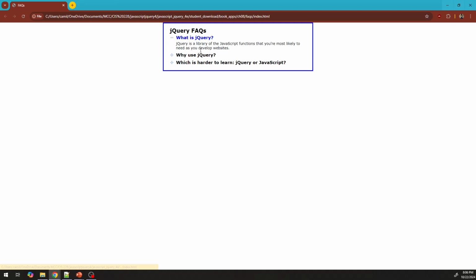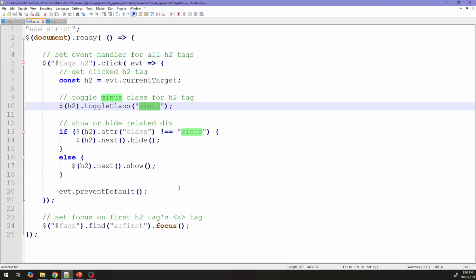So, for example, right now, this first H2 element would have a minus as one of its classes, but these other H2 elements would not, because they are not expanded. So that class is just used to keep track of whether or not it's already expanded.